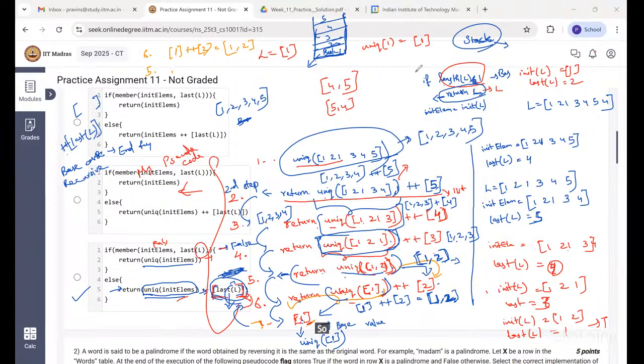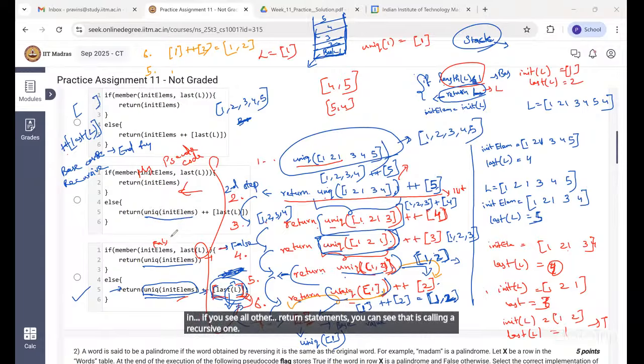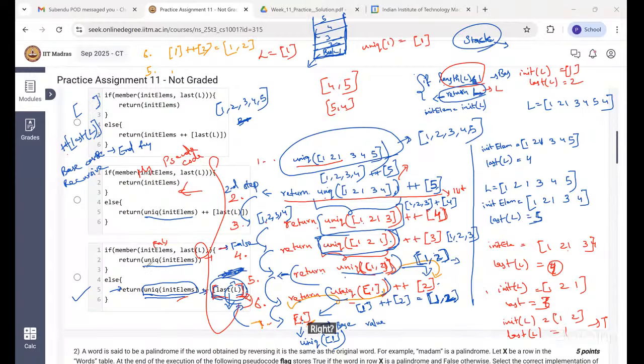I'm saying this is a base case because this is the only return statement which I am seeing without any function call, I mean without a recursive call. If you see all the other return statements, they are calling a recursive one, unique of init elements, unique of init elements. So this is your base case, and the remaining are recursive.